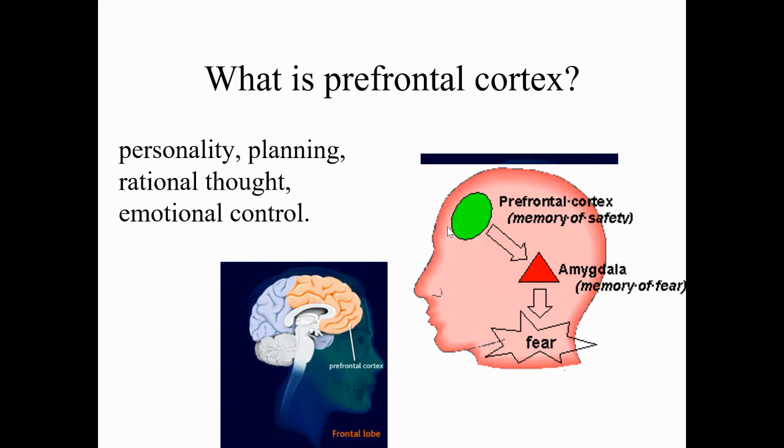Okay? So, the reason why young men's car insurance rates are so high until they hit the age of 25 is because young men's prefrontal cortex is not fully developed until about the age of 25. Girls, y'all's prefrontal cortex is pretty well developed by the age of 20. That's why y'all don't get in as many car wrecks between the ages of 20 and 25. Okay? They won't even let you rent a car until you're about 25 years old because your prefrontal cortex is not fully developed. Okay?